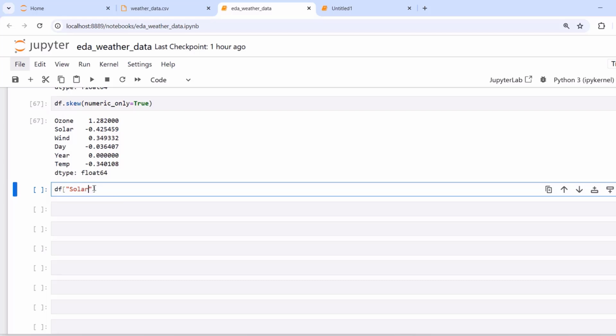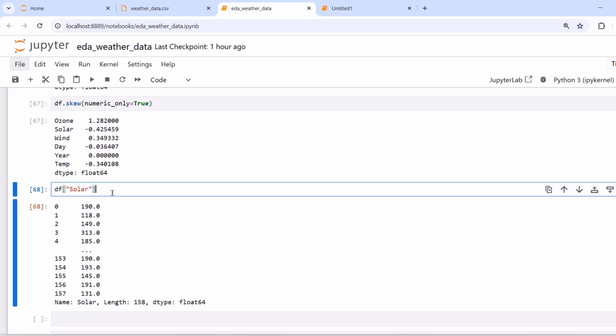I'm taking solar here. You can put DataFrame dot plot, and within plot you have to pass what kind of plot you need. I need a histogram.